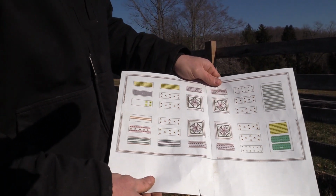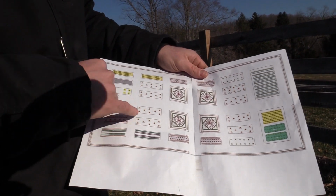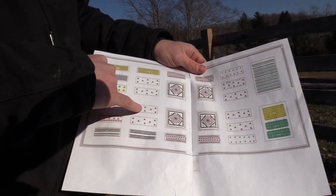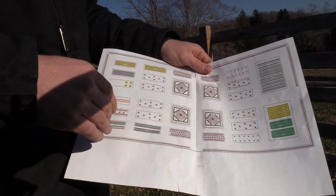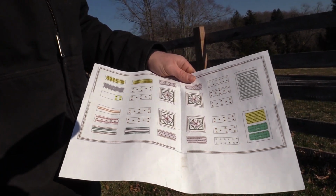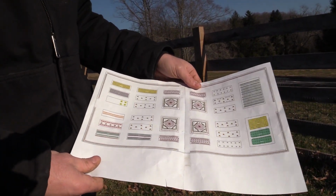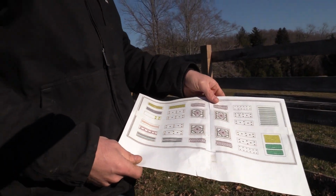It also tells me pretty cool things like where I planted things last year. So if I'm dragging and dropping the tomato plants, it'll show up in red where I had the tomato plants last year, so that I know not to put them in the same place again this year for crop rotation's sake. So it's a really cool program. It makes life really easy for me, especially for a garden this scale.